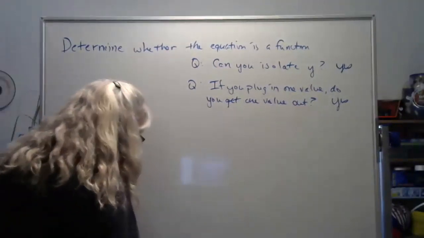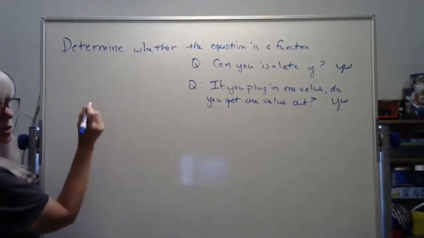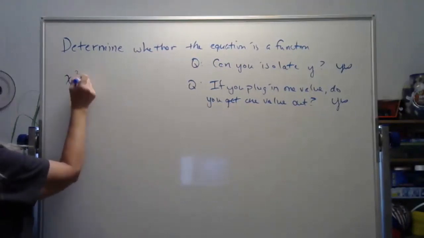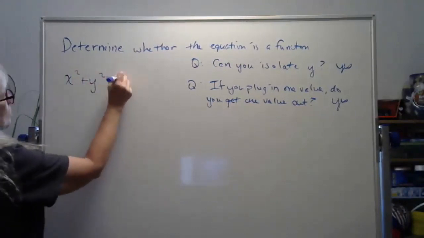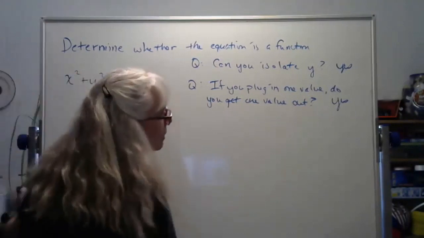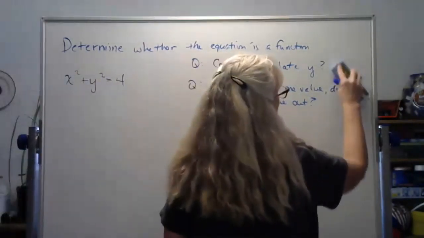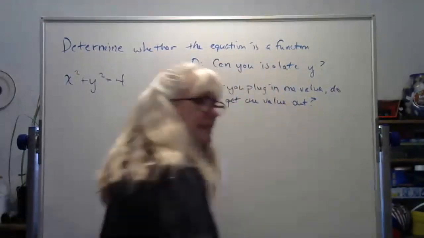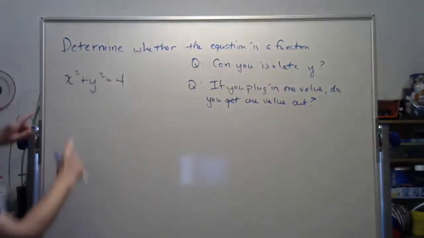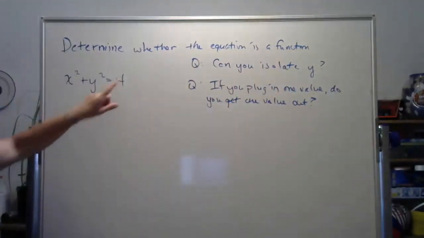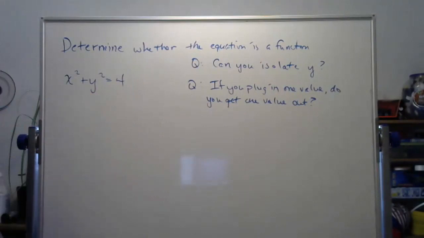So I'm going to pick off of what we did in the last chapter. I'm going to look at a circle. So I have x squared plus y squared is equal to 4. We know that's a circle because both the x and the y are squared. We also know that circle is centered at the origin because we don't have the h and the k, and it would have a radius of 2. So it's a circle. We recognize it.